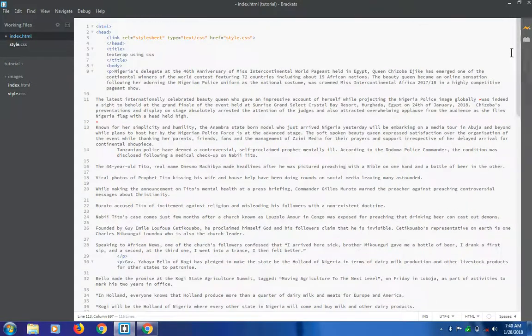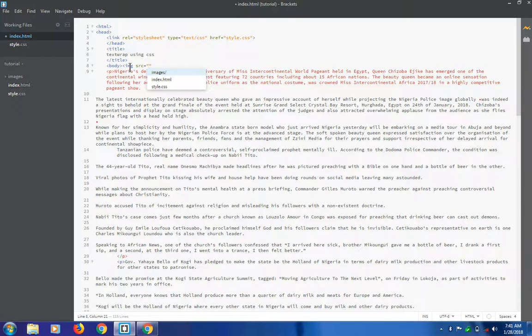Okay, so since we have this, let's now attach our image, which is on top of our paragraph. We know our image tag img, and we source the image through the image folder.